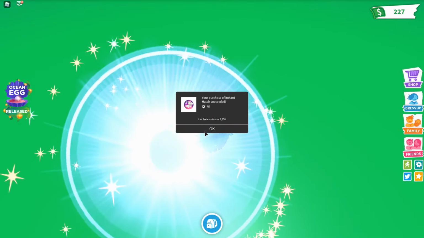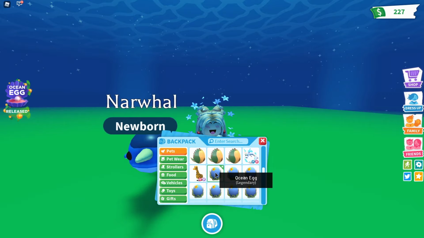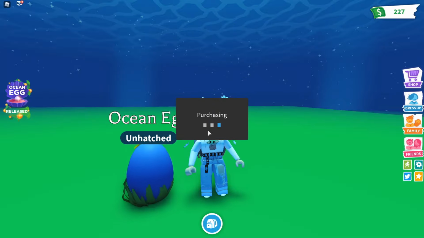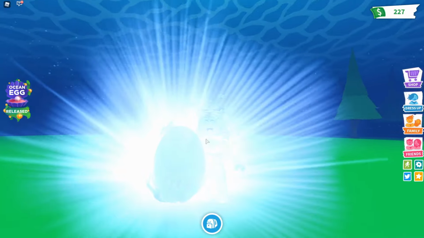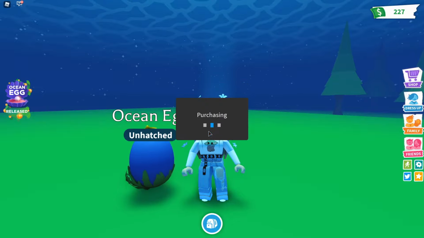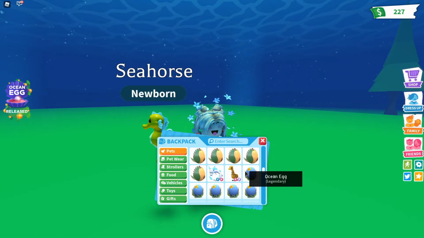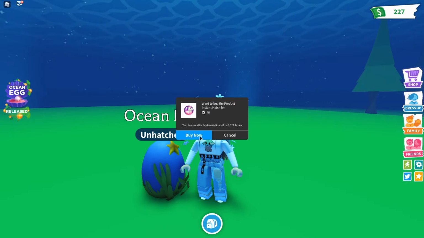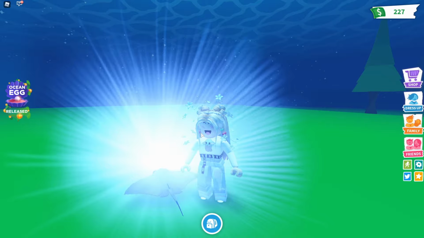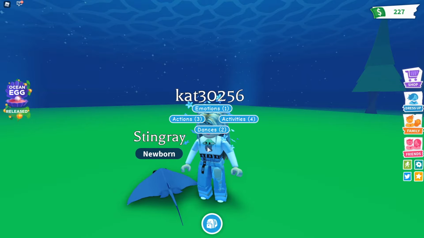I can tell you, owl friends, I got a lot of narwhals. I hope I can get at least one mega neon out of it. By the end of this, I think I may be able to make two of them. Hatch now. And let's see what I got. Let's see what I get. Another seahorse. So I actually got a seahorse the first time and then I stopped getting them, but I got it again. Oh, and I got a stingray.